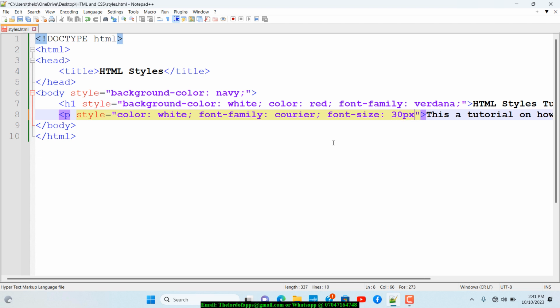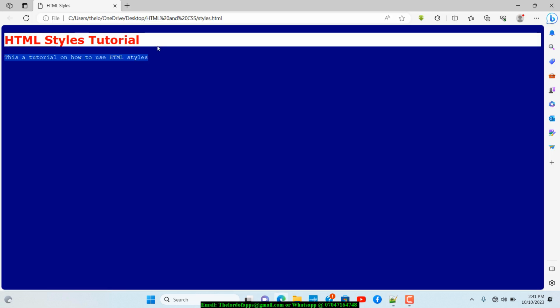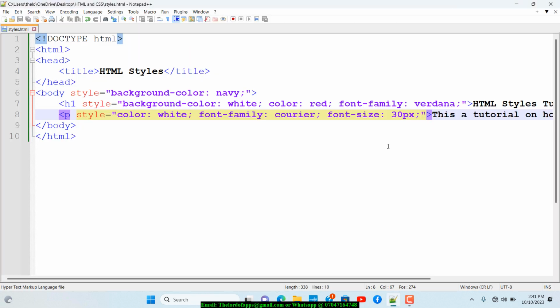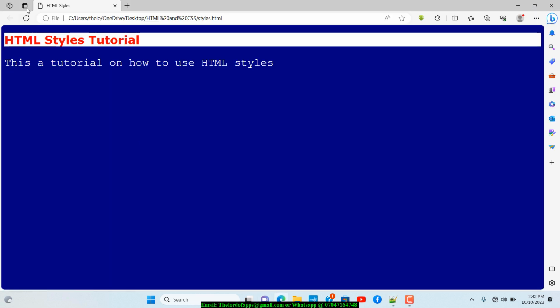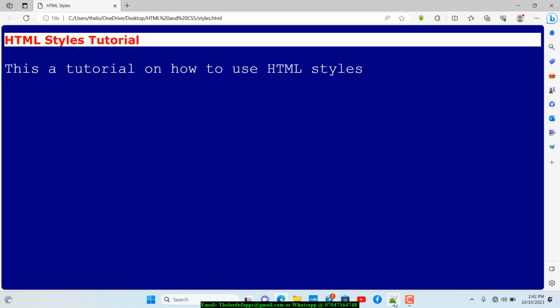You can basically also set this in percentage, guys. So I'm going to set that to 30 pixels, and let's check how big that is going to appear. You see that it appears bigger than it used to be. I think that by default the font size is always set to something like 16 pixels or 14 pixels, if I got that right. But you can actually increase the size if you like. So I increased that to 30 pixels. If you want to make it something like 40, the bigger the number, the bigger the text is going to appear. See that it appears quite a lot bigger.